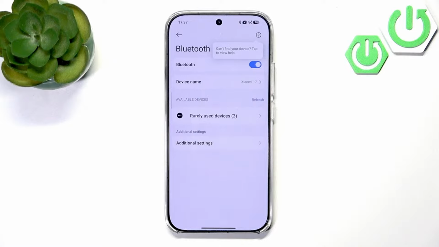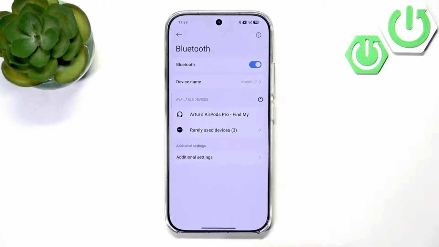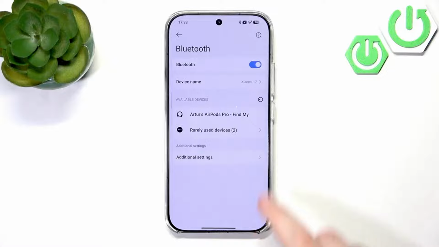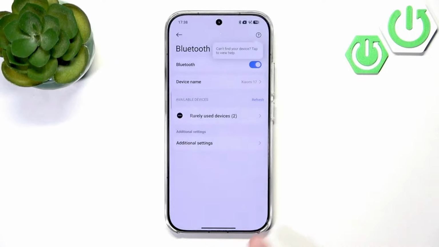right now, but I'm gonna quickly pair the headphones. So I'm gonna pair my AirPods right here. Let's click pair. And as you guys can see, what we're gonna do here is we're gonna unpair them by clicking on this arrow, clicking on pair, and now they are gone. Of course, we can try and pair them again right here, but this will be rejected because we need to close the case and open it again.